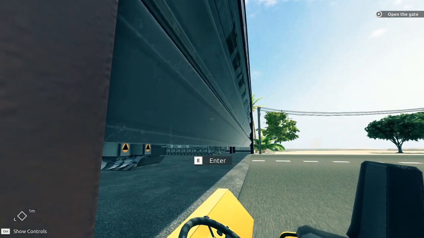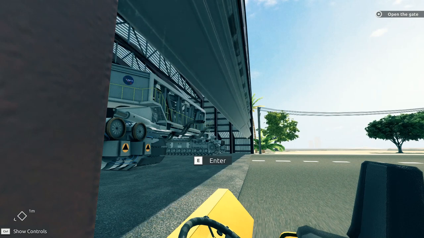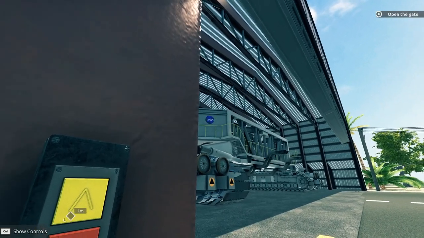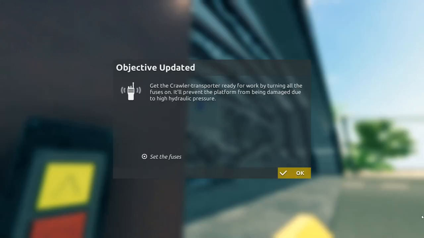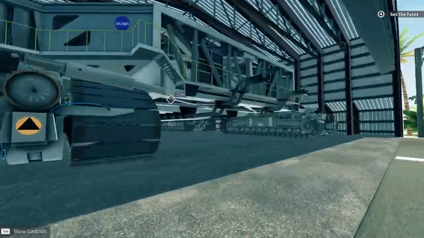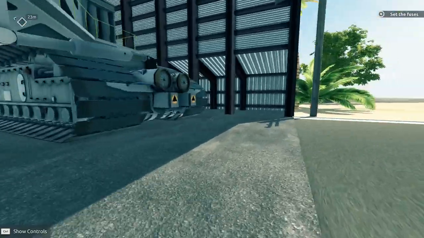Nice. Look at that baby fold. Ooh, that looks cool. It's got an electronic glitchy thing going on. Oh, there we go. Crawler transport being damaged. Okay, I gotta do something. Set the fuses. I like how it tells us to do things, and then you just kind of do it anyway. You really don't.